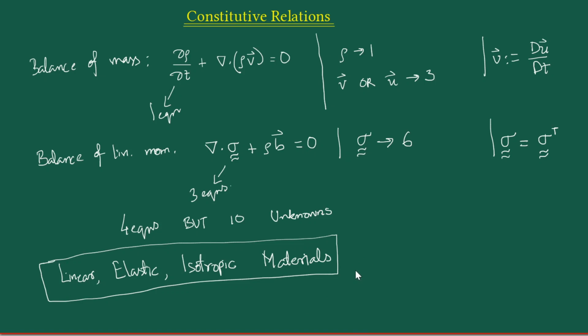Now when we do that, what is the relation we have? Earlier in your first year mechanics, when we talked about generalized Hooke's law, you first of all expressed the various components of the strains in terms of the stresses. Now we'll take a different approach. We'll try to express the stresses directly in terms of the strains, and that we'll do in the next page. Because we are somewhat familiar with the index notation, let's express it like that. For linear, elastic, isotropic materials, what we have is this particular relation.